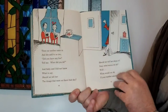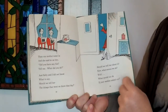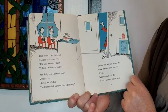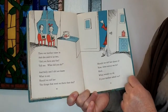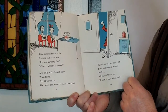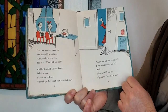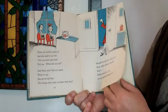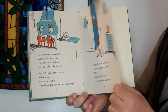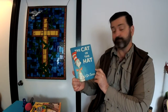Then our mother came in, and she said to us too, did you have fun? Tell me, what did you do? And Sally and I did not know what to say. Should we tell her the things that went on there that day? Should we tell her about it? Now that, what should we do? Well, what would you do if your mother asked you? And that is the end of The Cat in the Hat by Dr. Seuss.